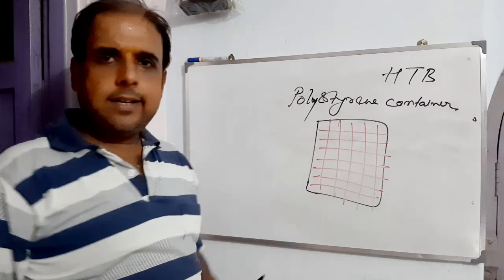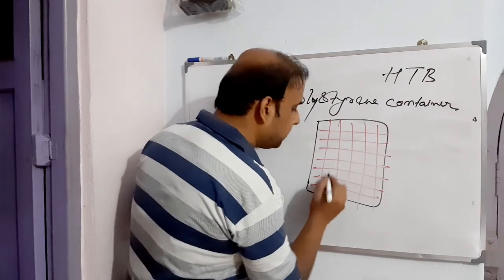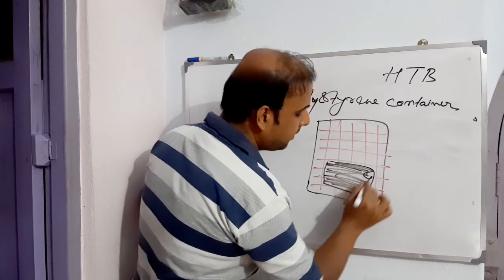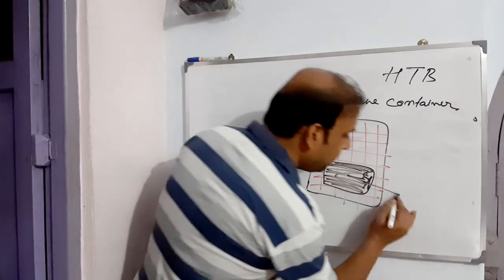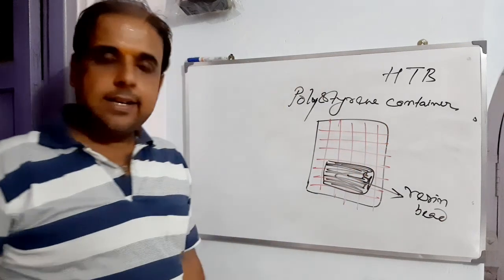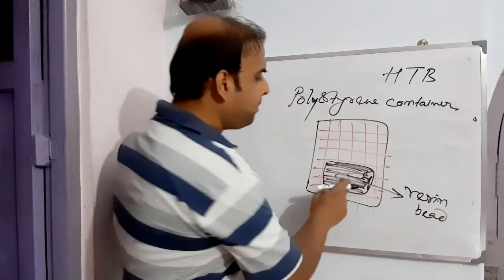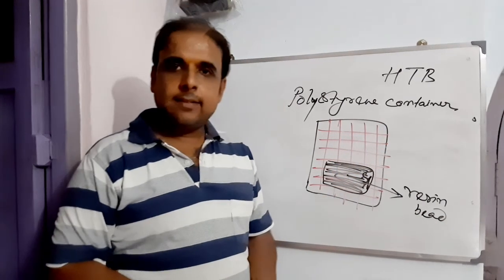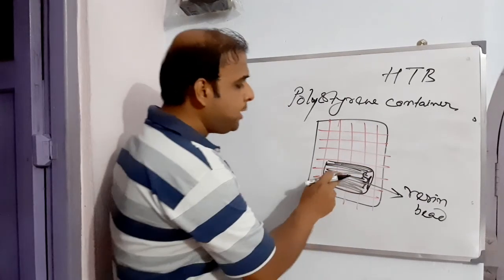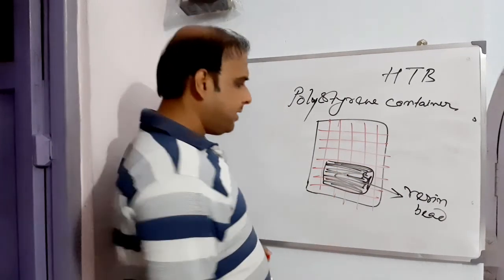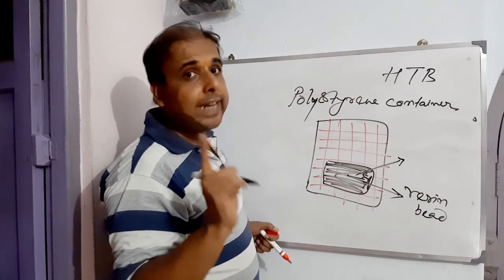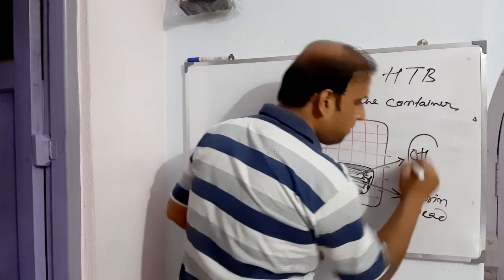This is of this shape, in which they are embedding the solid support. This is the support material, or in other words, the resin bed. Now, as we know, on top of this resin bed you have to put a linker. It is the linker which should provide the active functional group. So the bed should have a linker in it. Assume the bed is having Wang resin in it. What kind of functional group can we expect here? Wang resin gives hydroxyl.